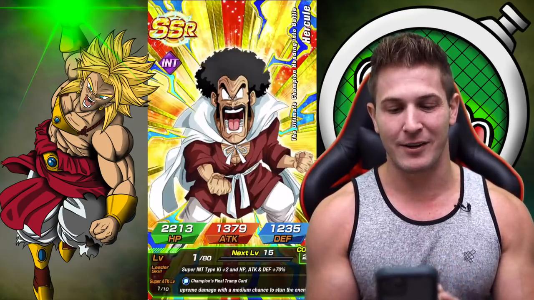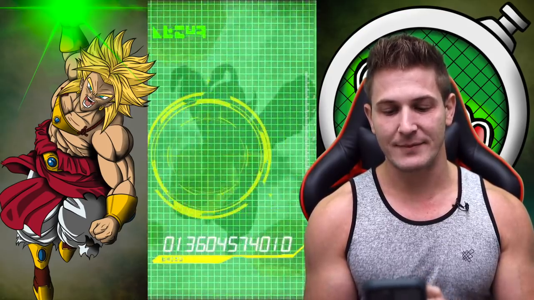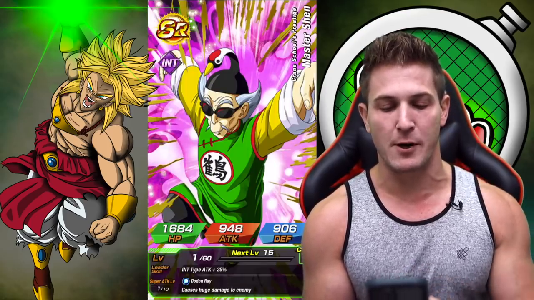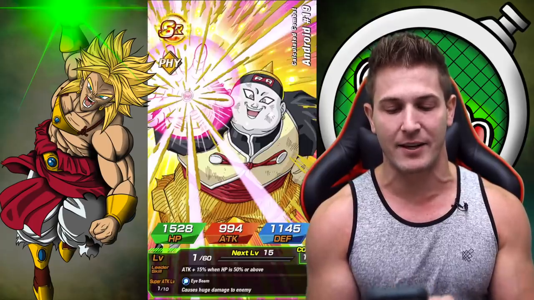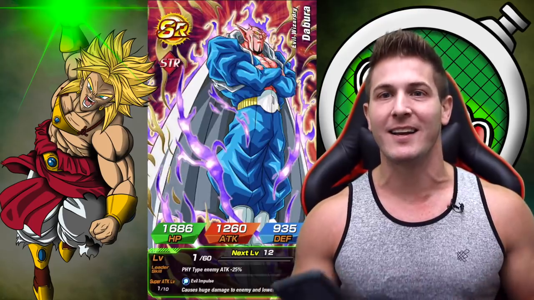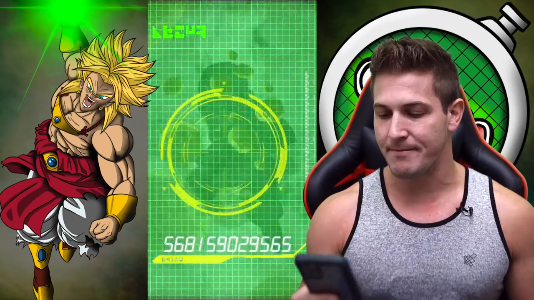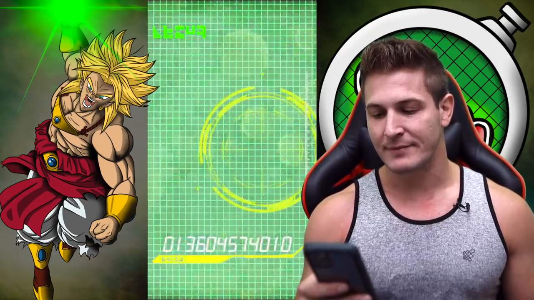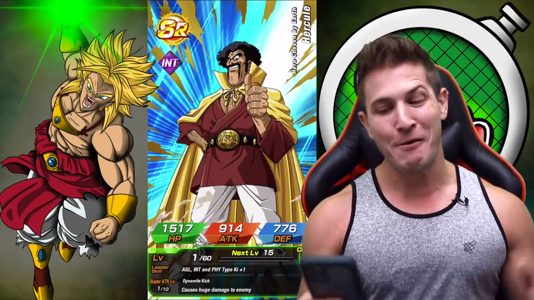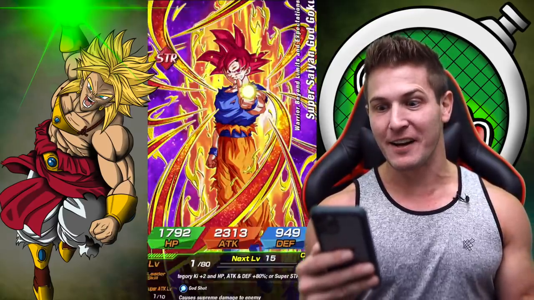Alright, little Int Hercule. Alright, Tien. Still need Tien dupes to boost the super attack of the new Fizz Tien, so I've been saving Elder Kai's. It's been working out really well for me. Alright, Bujin. Krillin. Where's that Fizz Vegeta? Where is it? Are you serious?